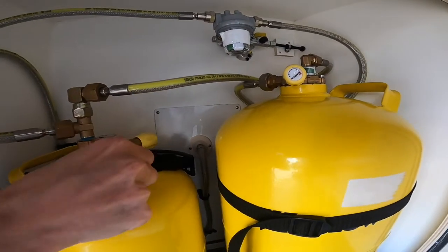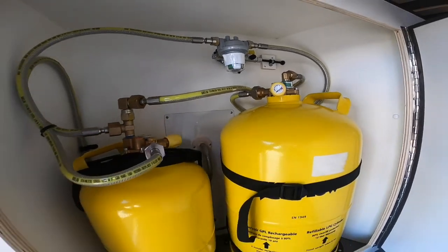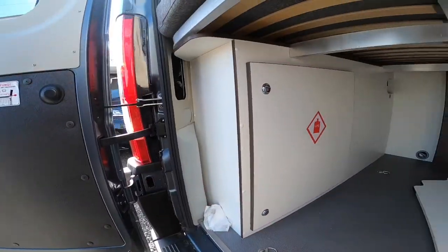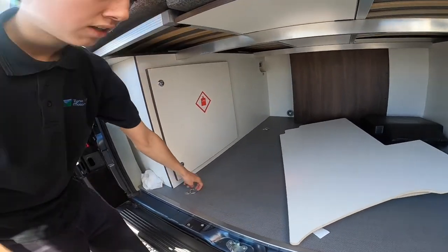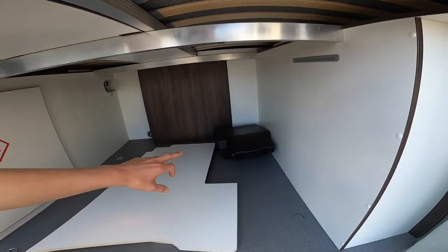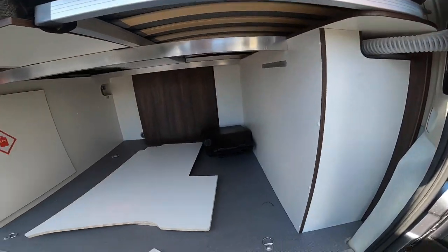And there's another one on this side of the bottle as well, on the little six. Make sure they're turned off when you're on the road, and when you arrive on site you can then turn them back on, as it's more safe when traveling. You'll notice in the load area you've got these tethering hooks to tie your load down, and you've got your tool kit, which is a jack and a brace and a tow eye.